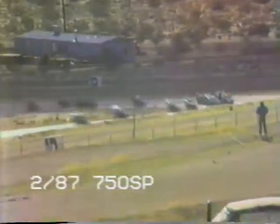Oh, this is definitely going to be, you're right, Jimmy, probably one of the best races. You know why? Because the field is just so full of talent. You could almost safely say the best riders in the nation are out here today running in this race, and look at them go up through turn 2 and 3.